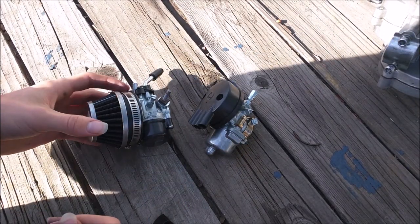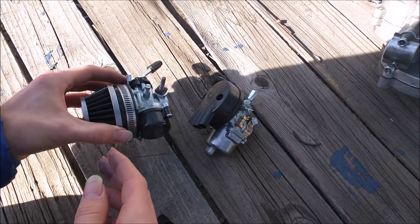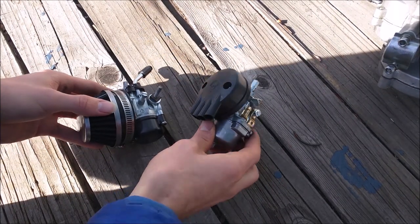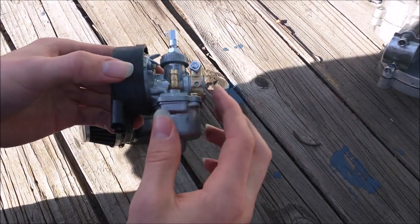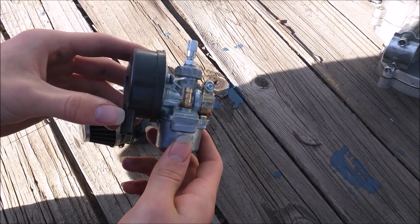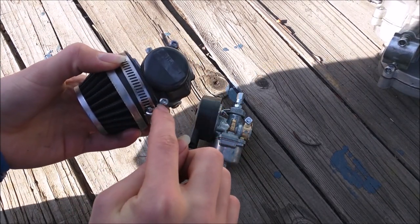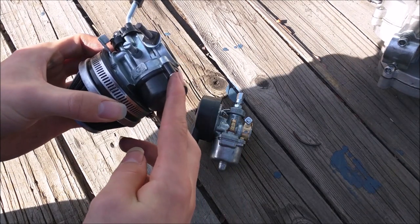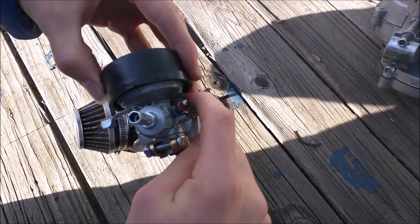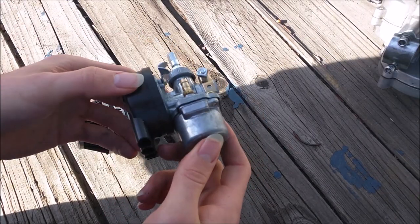The most common carburetor problem is your air and fuel mixture. Air, fuel, and spark are the biggest things for an engine to run. The high-performance carburetor works by fuel jets located just above the float, while the lower-performance carburetor has a needle adjustment for fuel. I'm going to take both apart and show what you need to do to adjust them for the right fuel and air mixture based on your riding environment. To disassemble the high-performance carburetor, there are two star-nut screws on the very bottom; on the other it's two Phillips head screws.